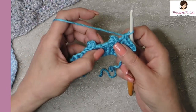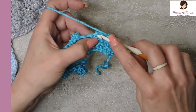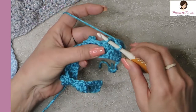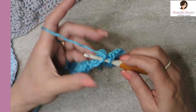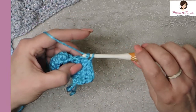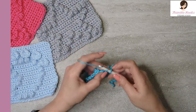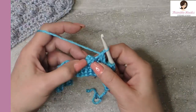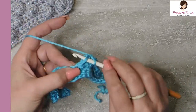you see we had 2 single crochets right here and here in between our popcorns, but we want to get a hold of this popcorn guy. So right in here, right in the back of the stitch, right there is where we're going to put our single crochet, because he only gets one. So we can keep our stitch count. And that will do the 2 single crochets that were in between our popcorns. And then we find this little sidebar right here again, the top of our popcorn stitch, single crochet through him.